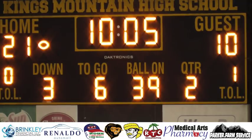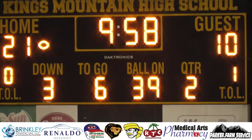The penalties have seemed to really hurt the Golden Lions a little bit more than they've hurt Kings Mountain, and part of that's because we're used to following Shelby. But Shelby has had big penalties 2 times that have put them from what was first and goal inside the 10 to first and goal outside the 20, and that's just tough. And of course, one time Shelby was able to score after being in that situation, but it has been a penalty-filled night. And maybe the most shocking thing of all, when it's all said and done, Kings Mountain has more penalty yards against them than Shelby.